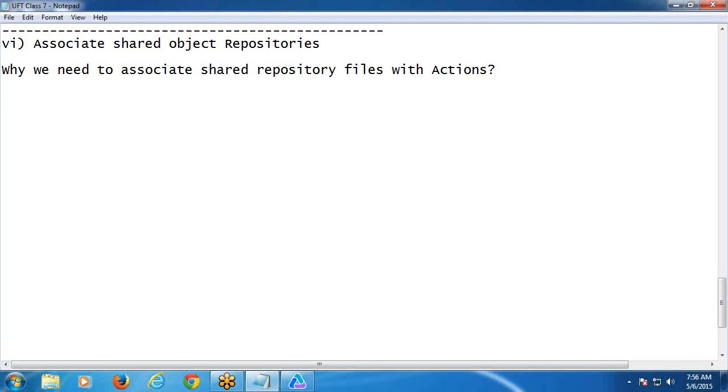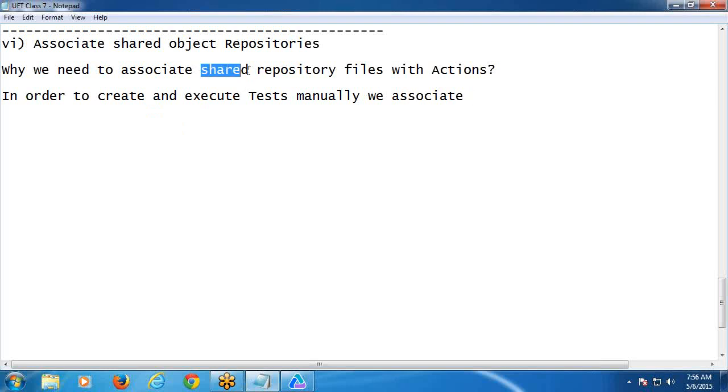In order to create and execute tests manually, we associate. This we will discuss in the next chapter. How to associate I will show. How to use that we will discuss in the creating test chapter. We will associate shared repository files.